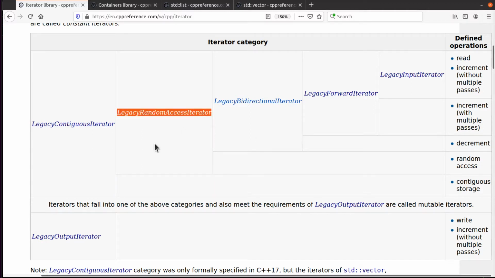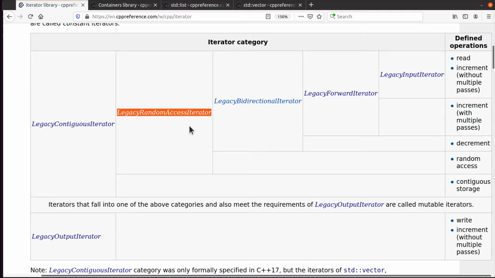Random access iterator, okay? Everything that all these can do, plus I can have random access. And as we'll see, this is the difference between something like a vector that allows the programmer to directly access any element in the container by using, like, I could say, vector.begin plus 8, and that would be a way to get an iterator that points to the 8th element.